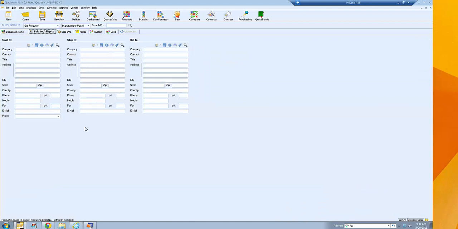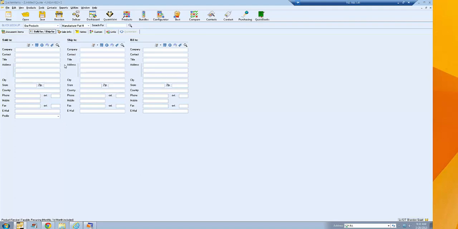So the next tab is the sold to, ship to tab. There's going to be a few different options here, specifically depending on which CRM you're using in QuoteWerks. But no matter which one you're using, the workflow and the way we look for contacts, the way we pull contacts in, is going to work exactly the same. So if you're using ConnectWise, AutoTask, Google Contacts, Outlook, Act, Goldmine, whatever you're using, we're going to look for contacts in the exact same way.